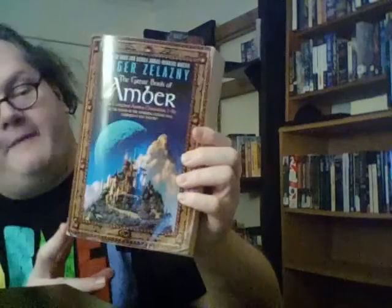This collects all of Roger Zelazny's Amber novels in one big edition. I think I picked this up used from Barnes & Noble. So Barnes & Noble has, in addition to their new books website, a used booksellers market online where you can buy used books, which is where I picked up a lot of my older used books before, relatively recently, I discovered Alibris and started using them extremely heavily.